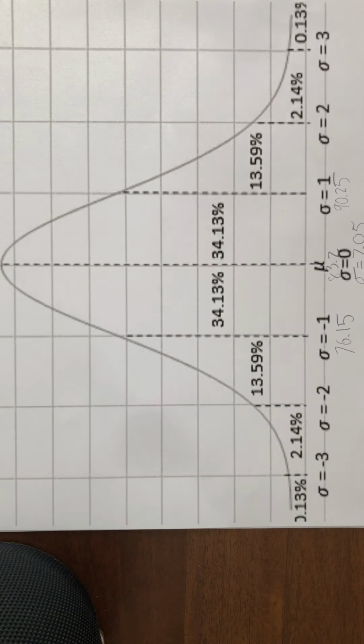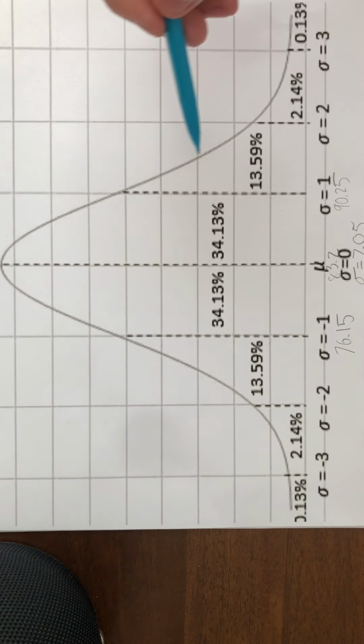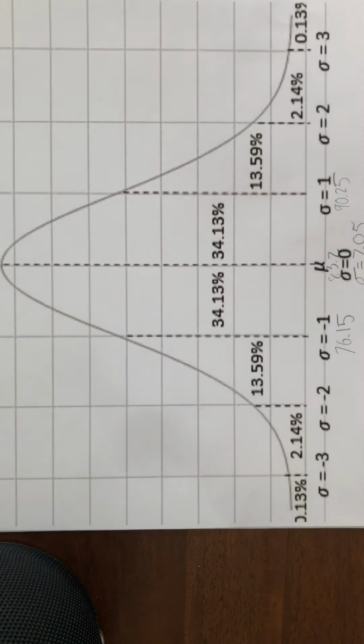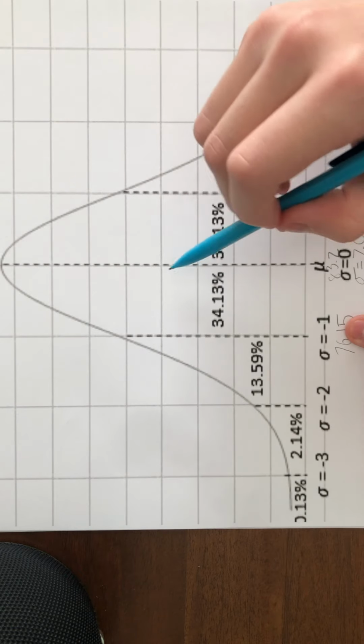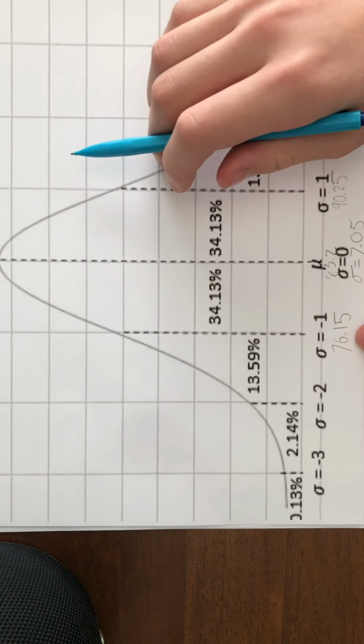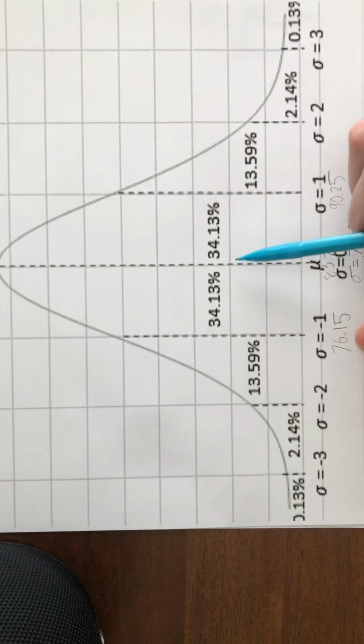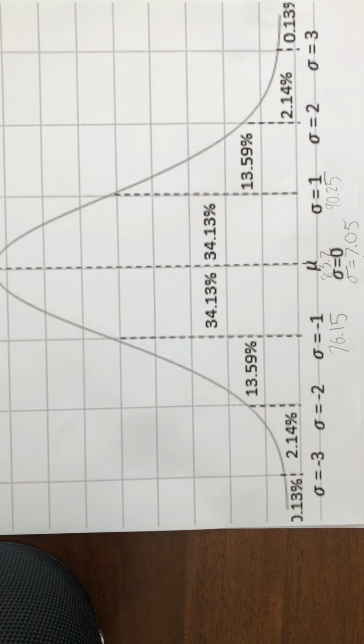As you move away from the mean, you can see that it is decreasing as you move to one side of the data. From the mean, one standard deviation on both sides is about 68% of the total data. As you move 2 standard deviations away on either side, it increases to about 95% of the total data. And as you move 3 standard deviations away from both sides, it increases to about 99.7% of the total data in a normal bell curve.